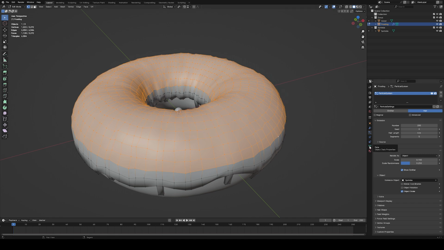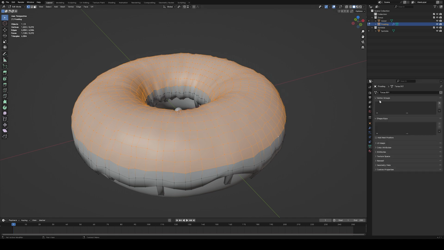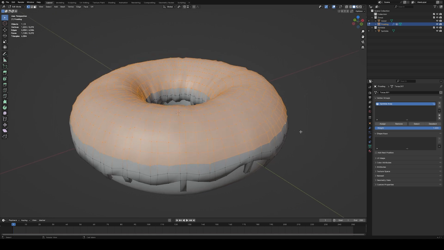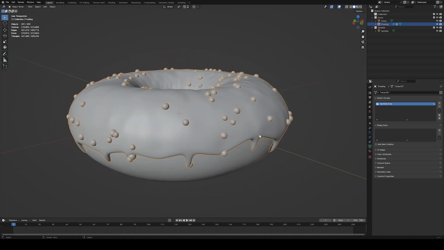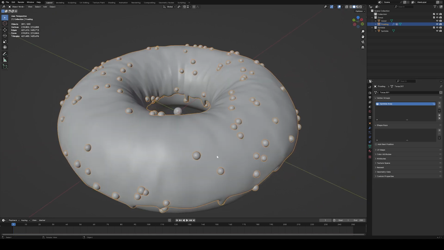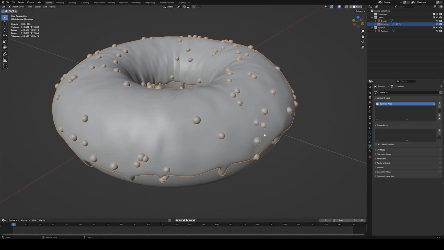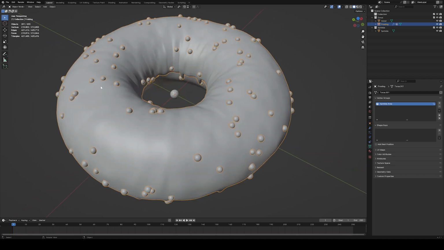We're going to head over to our data properties, and we're going to start a new vertex group by hitting the plus button. I'm going to name this sprinkle area. And now that we have our new group, we're going to hit assign. A vertex group is a very handy way of keeping things organized for meshes. You'll find that a lot of parts of Blender work with vertex groups pretty nicely. So it's always a good idea to get in the habit of designating certain verts and faces and segments that you want to use later on.